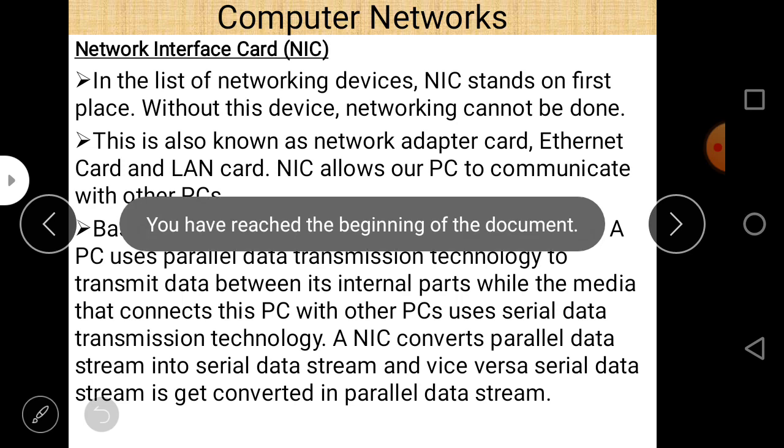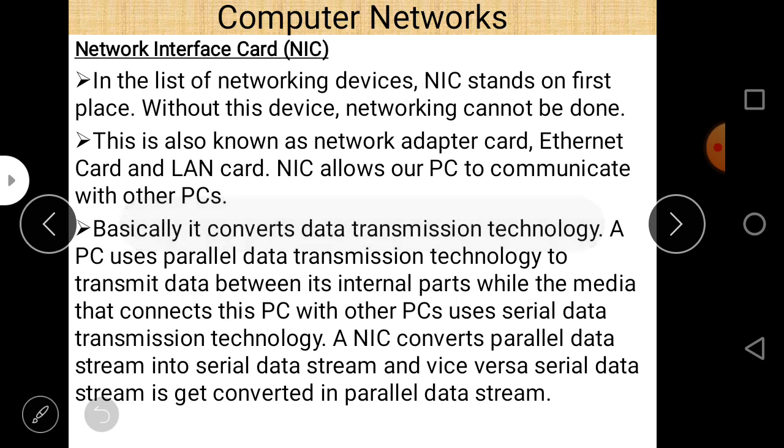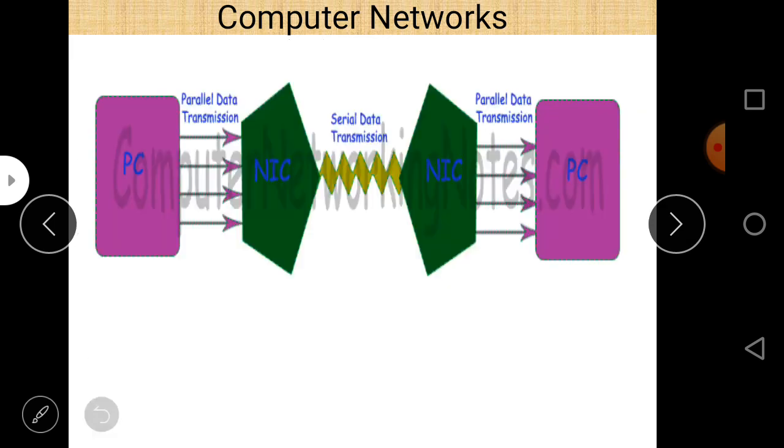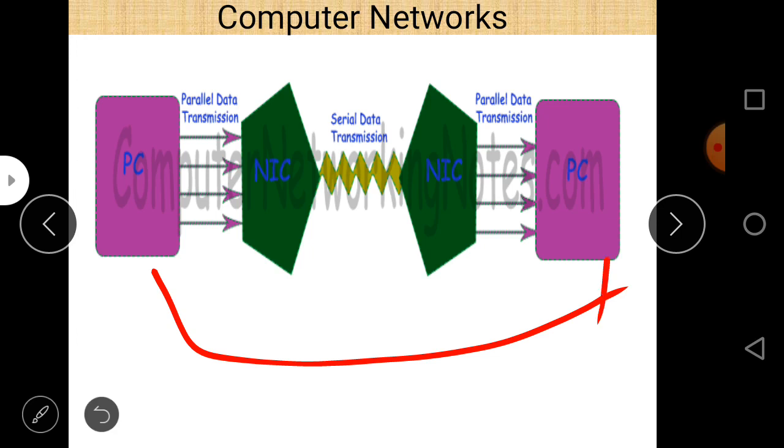NIC refers to network interface card, and it is a part of all laptop systems. It is also called a network adapter card, Ethernet card, or sometimes a LAN card. Without this, networking is incomplete. From one computer system to another, when we transfer data using a network interface card, data transmission is parallel, and within a computer system, data transmission is serial.